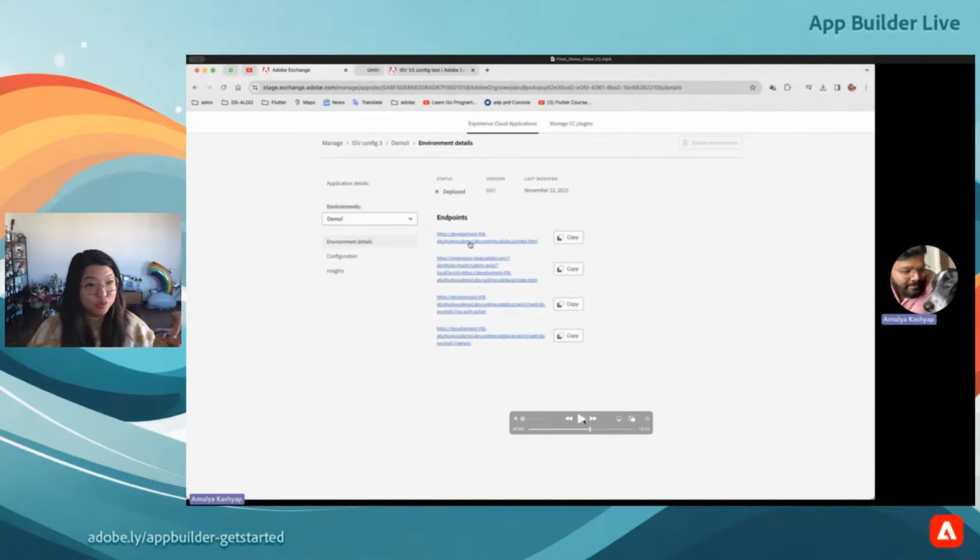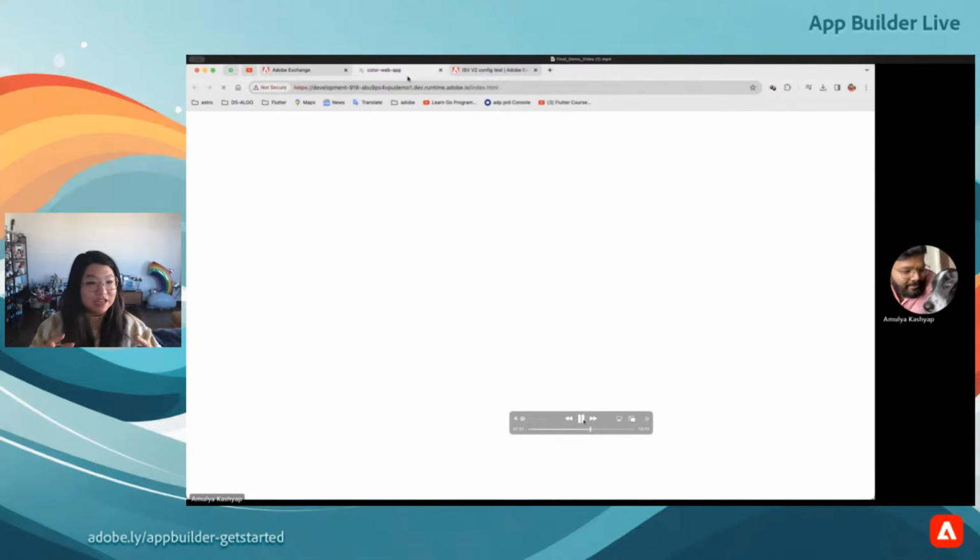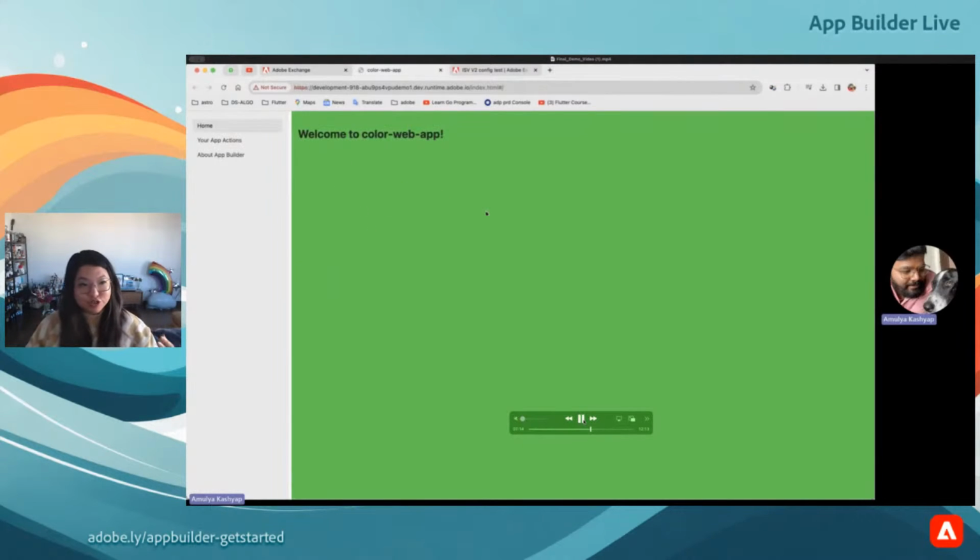You can now go to the environment details tab on the left, and you can actually see the application now. So click on the link, that's the deployed URL. You can see this URL deployed with the celery background color that we have chosen, live and available to your customers right here.